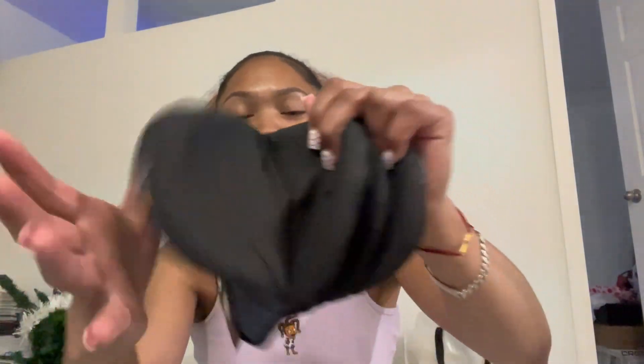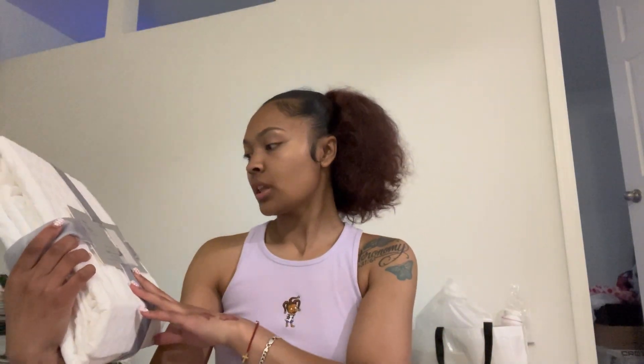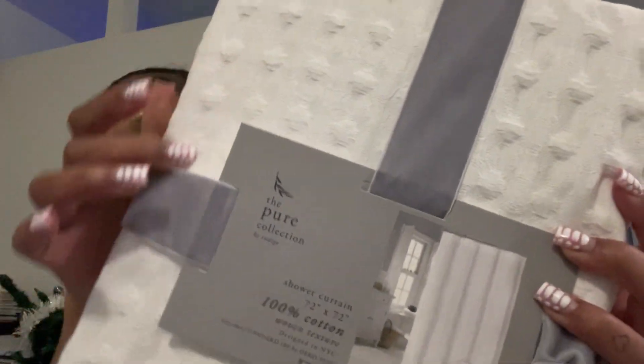Next I got this storage solutions thing for cotton balls and stuff like that, but I'm only gonna use the outside for Q-tips and the inside for floss. I also got this oven mitt — my mom picked this out because she knows I love this movie to death — it's the Nightmare Before Christmas, really cute silicone ones. I need to get some silicone pot holders but I didn't see any. I also got a new cutting board — very cute with white specks, it was $7.99. Last thing from HomeGoods — I got this cotton shower curtain. I got the clear liner from Walmart so I just wanted this to go over it.